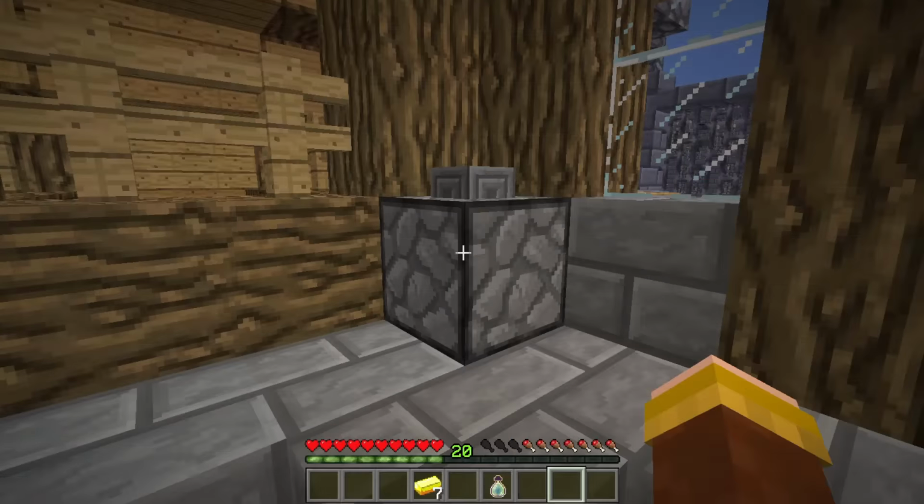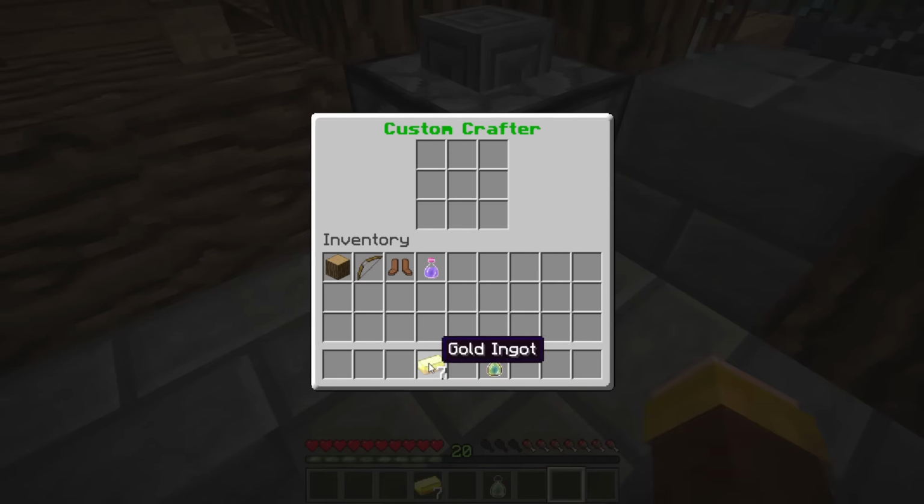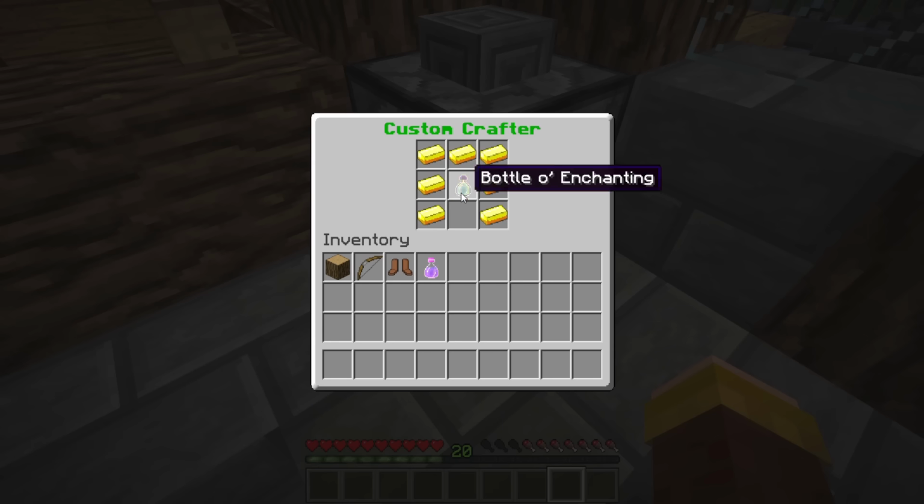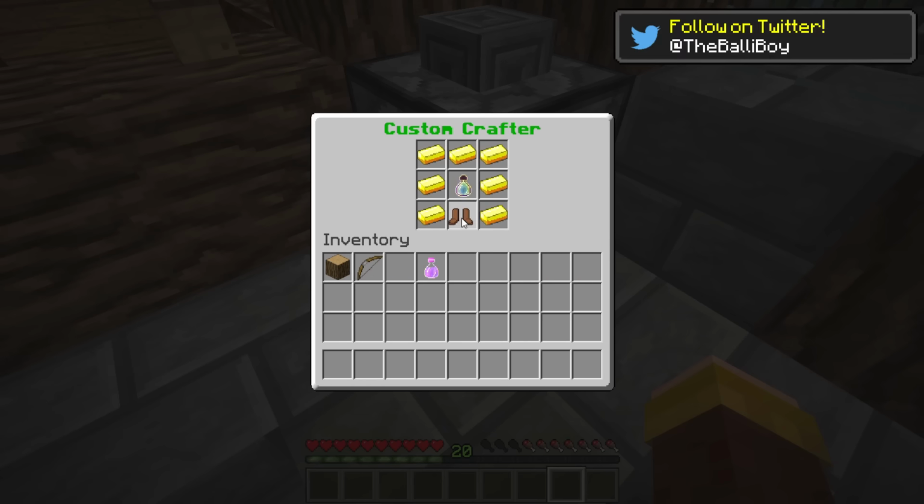So now you can craft skill bottles that contain 5000 XP of the skill you want to train, using only 7 gold ingots, an experience bottle and 1 item depending on the skill you want to learn. A log for lumbering, a bow for archery, leather boots for movement, a random potion for alchemy and so on.